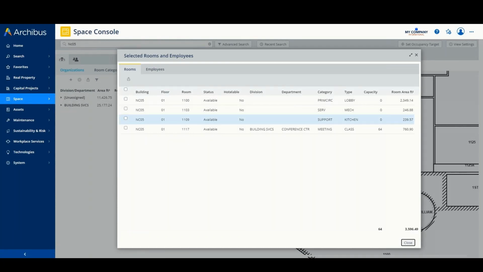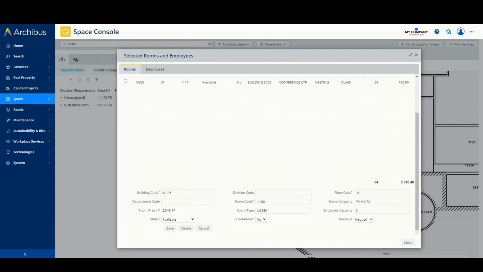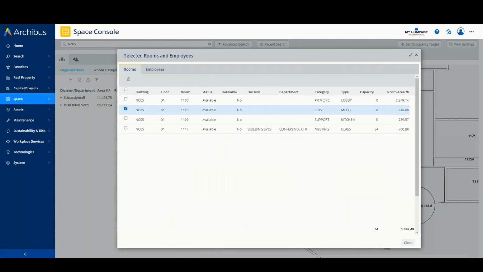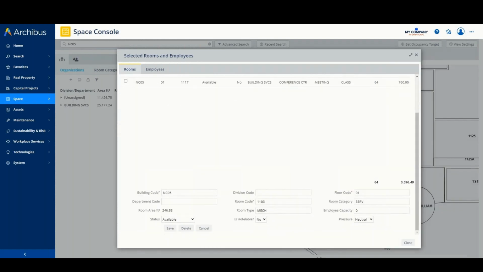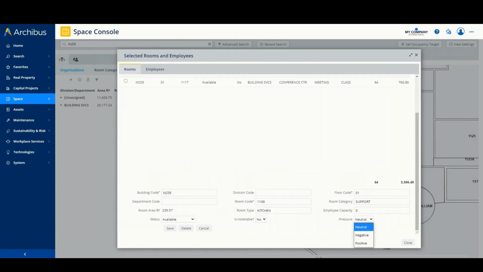For the sake of the example, I'll be entering different values for every room. For example, this room has a negative pressure. The next room, which could be an operation room, I'll be setting the pressure to positive, and so on, negative and positive pressure.